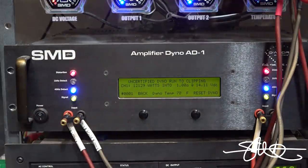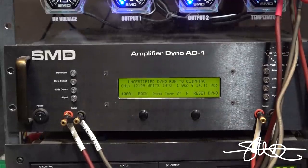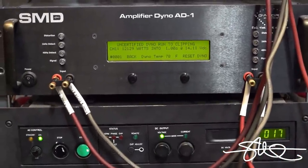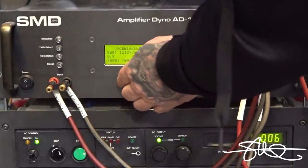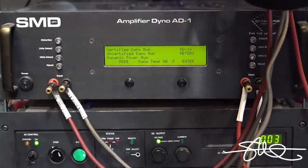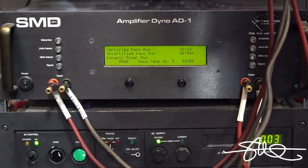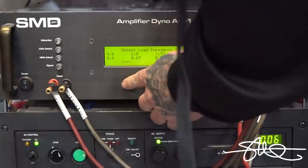Look at that! Look at that, through the SMD terminal. I'm just gonna tilt this up so you guys can see that. Oh yeah, we're still hooked up. God damn. All right. Let's do a dynamic test and we're gonna call this thing done. Heck yeah. Is it hot or no? No. Not at all. No. There we go.